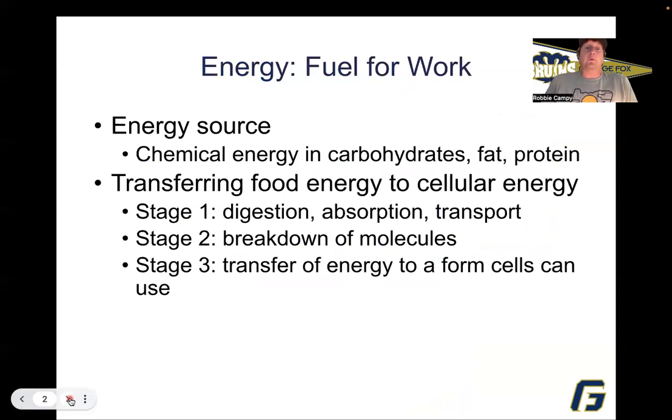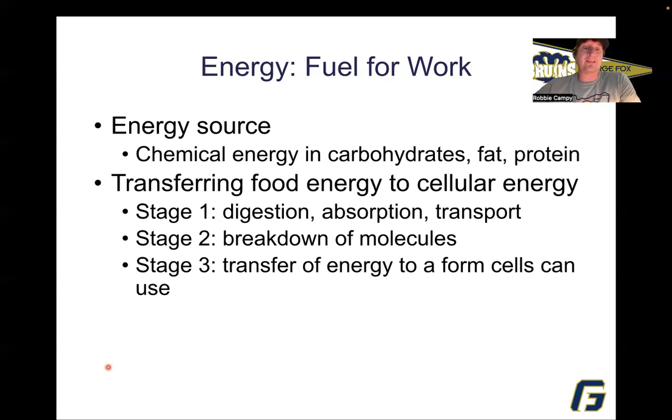So we know that we eat to be able to take in calories, and that calories are a representation of the amount of energy within food. So anything that doesn't have calories in it isn't able to produce energy within your body. That means that the primary essential nutrients that we have, the macronutrients that we consume for energy, are carbs, fats, and proteins. Each of those contains chemical energy stored inside of them, and our body can break them down to release that energy so that our body can use that energy in the ways that it wants.